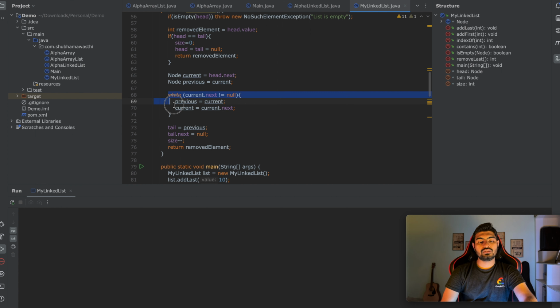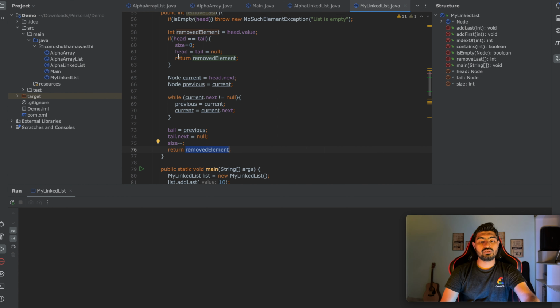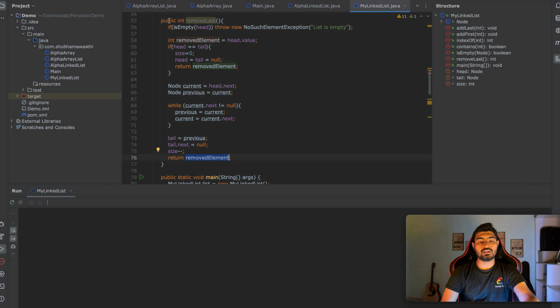When we reach our second last node, we assign that previous node to our tail node, so that previous node, whatever we are able to calculate, is now our tail node. The moment we do tail dot next is equal to null, the last node of the list gets removed, and we reduce the size, and whatever the value of that particular node was, we just return that value in the return type.